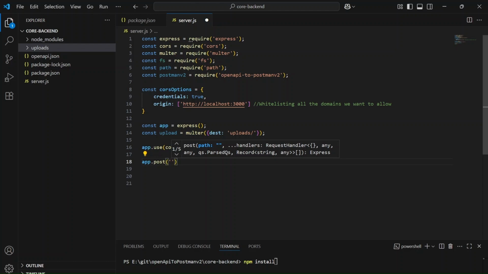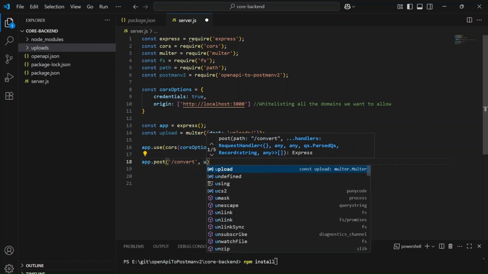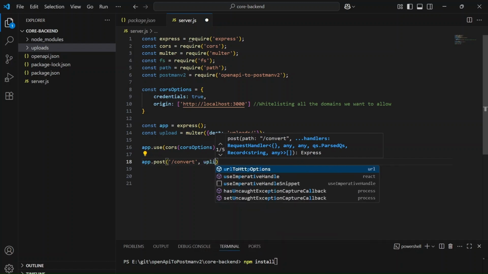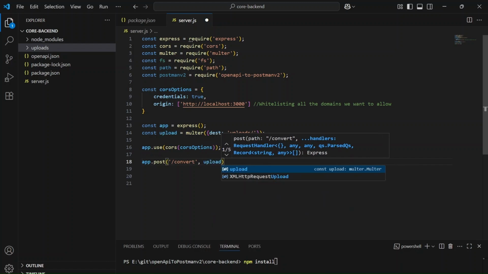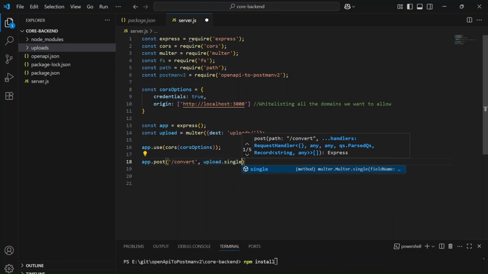It will capture it, take the input file which is being transmitted via payload, process it, convert it using this OpenAPI to Postman v2 utility, and then send that response back to the front end. So we are writing that part of handling that file. That is why we call this file server, because this does the job of a server.